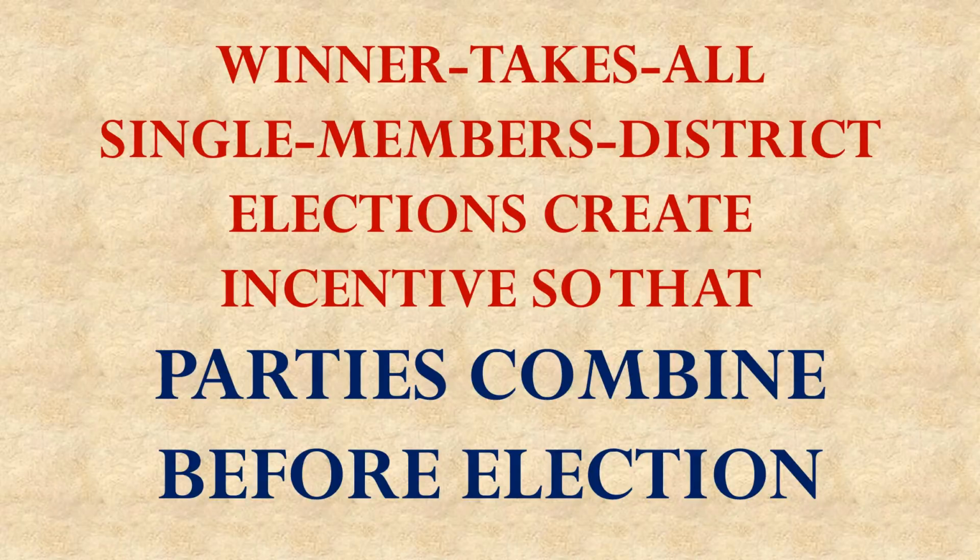So in a single-member district, winner-takes-all kind of election system, there's an incentive for the political parties to actually combine before the election to try to form coalitions that can create a majority to actually win the single seat that's available in each election, spread around among districts all over the country.